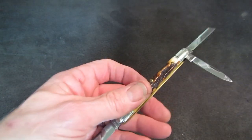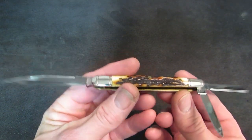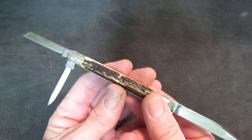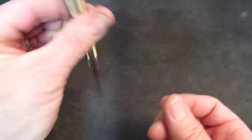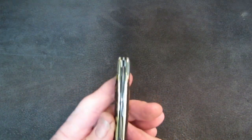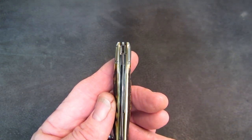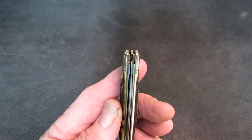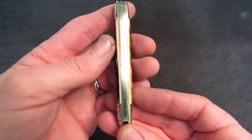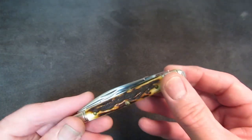I have yet to see any custom maker attempt to make this knife. Dig those double-lined and pinched bolsters. I bet the crew at GEC is in no big hurry to run this one again — Bill Howard is such a badass. Check out the close tolerances as we close the knife and look down its length — look at how far the tip of that main wharncliffe blade extends between the tangs of the two secondaries, and note the taper on that center liner. Just a work of art.